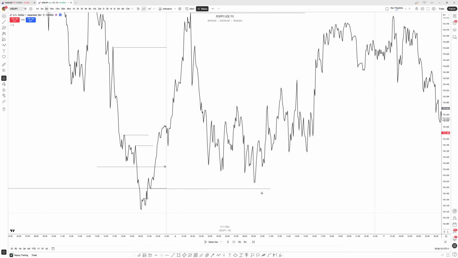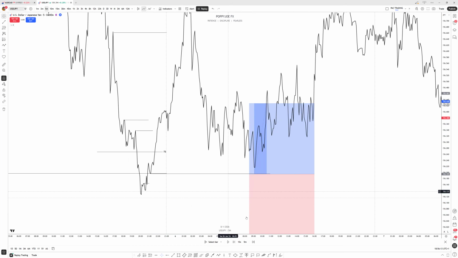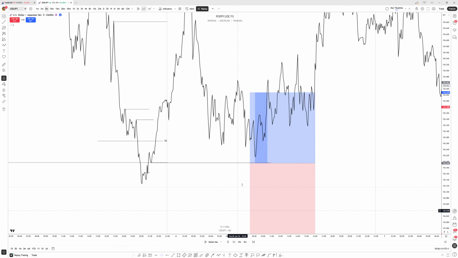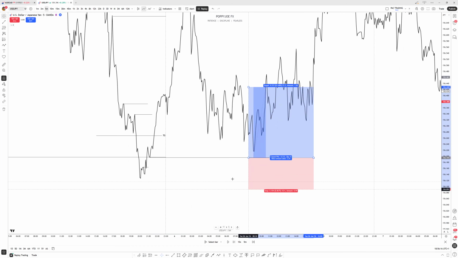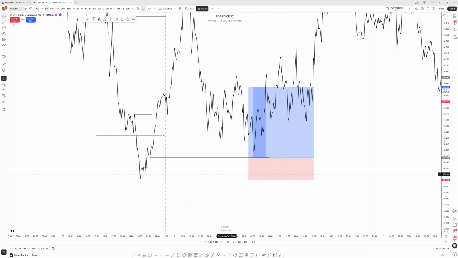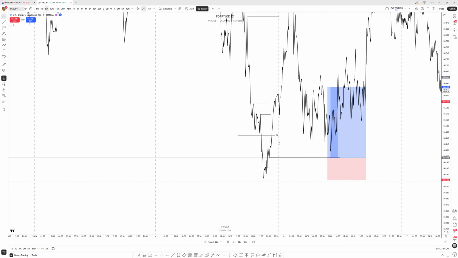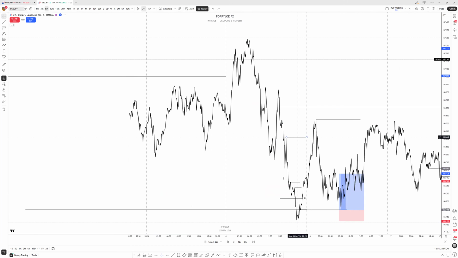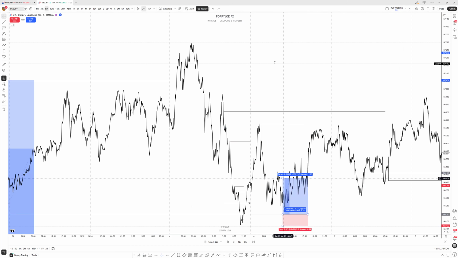So that's our entry. That low is going to be our entry. So that point is our entry. And I'm going to be placing my stop loss below here. Right? I'm placing my stop loss below here. Now, where's my TP? My TP is definitely the 4 hours candle range high, right? So this is the 4 hours candle range high. And of course, I can actually target the main high itself. So that's the first entry.